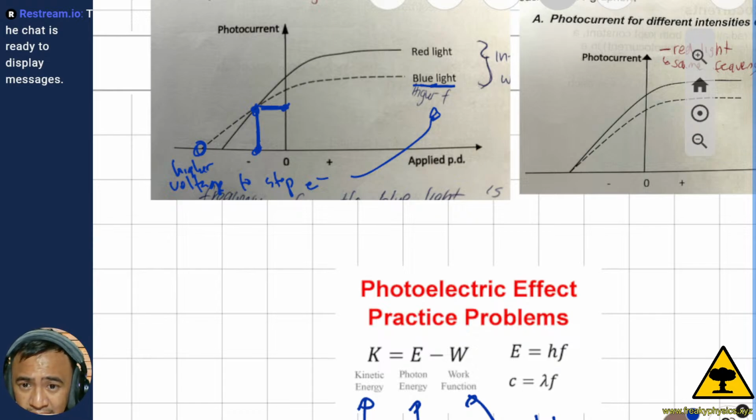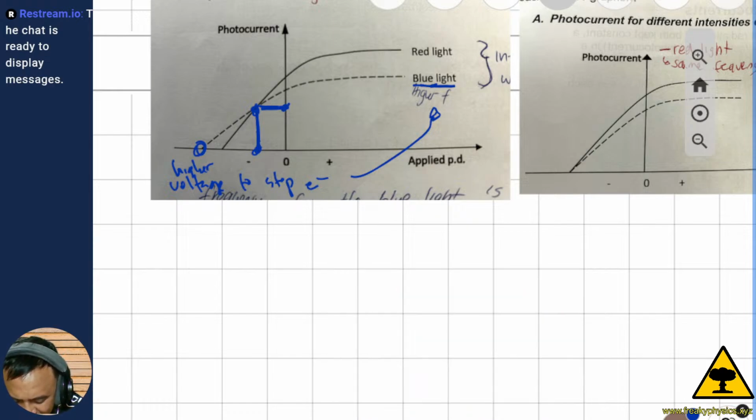Actually, that's fine. I think we don't need this now. Never mind then, I think we're done there. We'll just keep it there. So with these graphs, let's just stop here at these graphs.